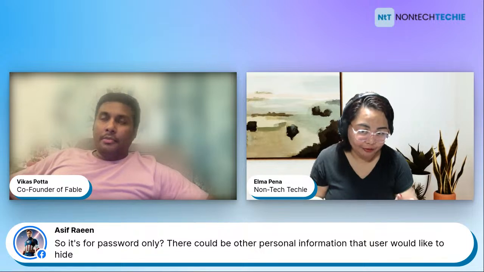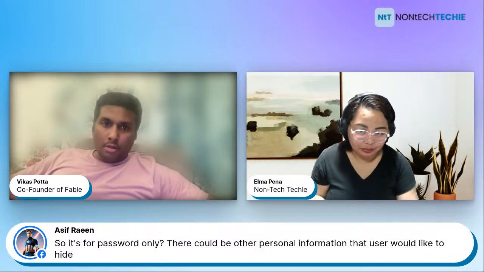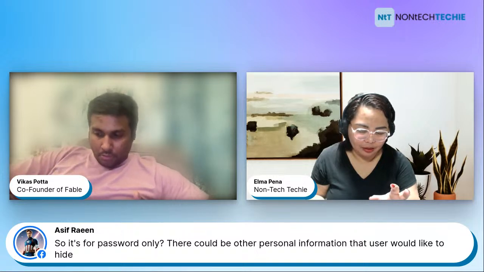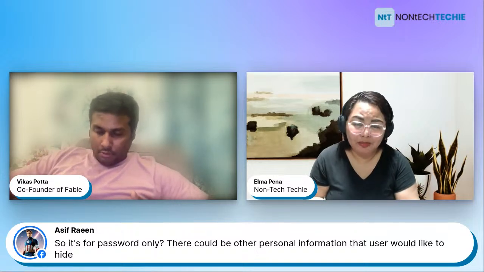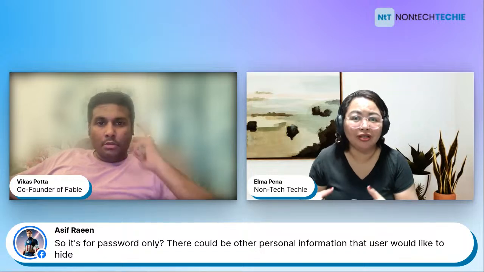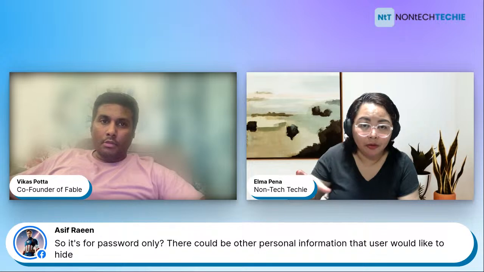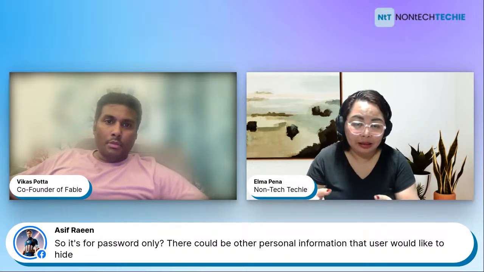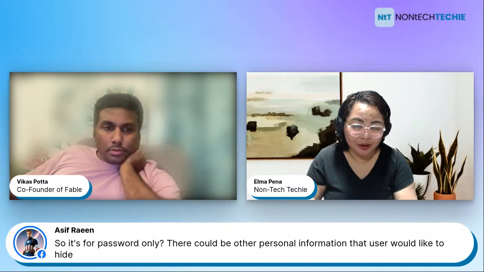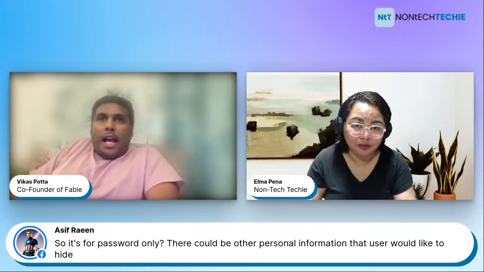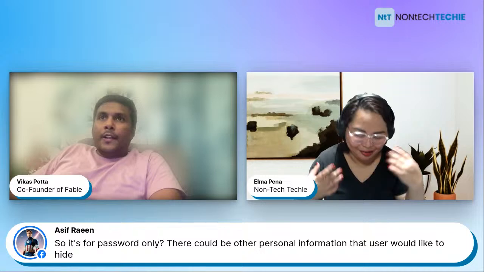If we could have, say, credit card details, or maybe even date of birth and all that stuff, if in case that is a requirement to create an account for the application, then I think those quite commonly used personal information would be automatically obfuscated. Absolutely. Totally agree. I don't know how to say it.